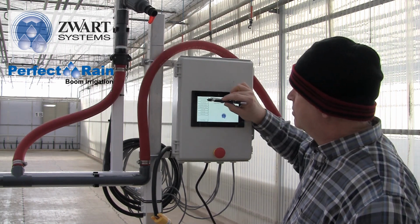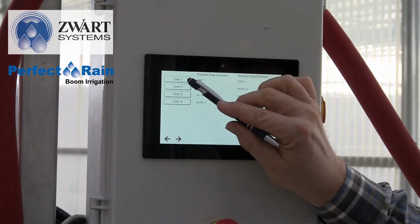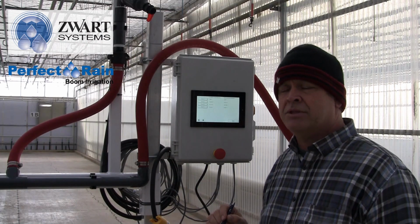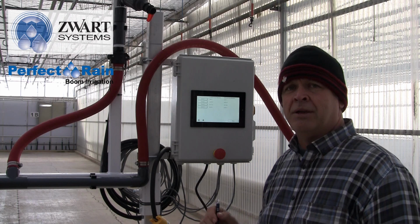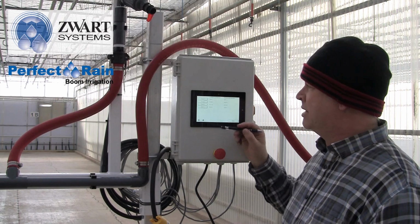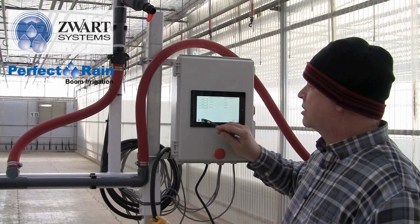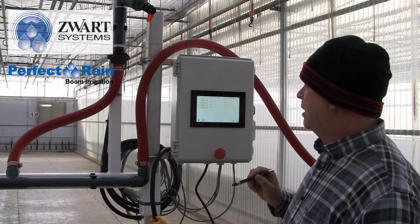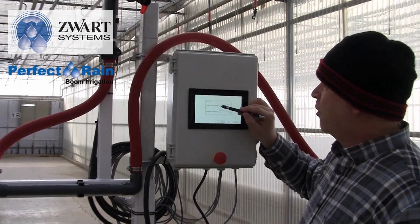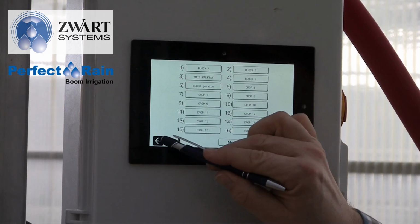The next we're going to go to zone setup. So what we have here is zone 1, zone 2, zone 3, zone 4. Remember, we selected 4 zones. This boom can be up to 32 zones, so there's plenty of opportunities. And if we were to do that, you would see all the zones populated, and you could scroll through them with the arrow keys. We're going to look at zone 1, and now we see our forward selection is crop 1. So just want to explain that for a moment.